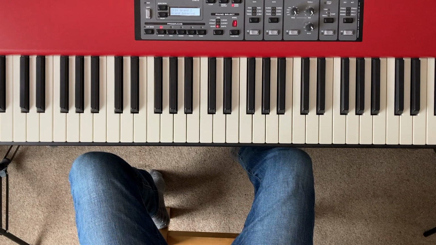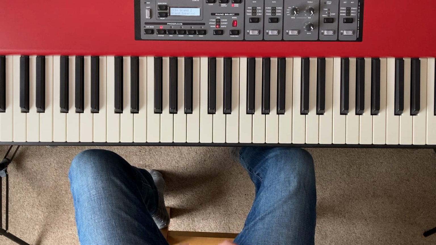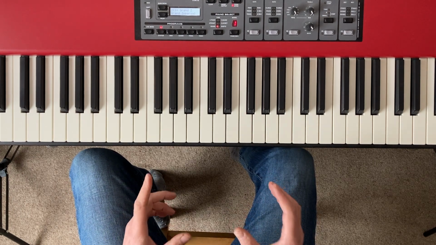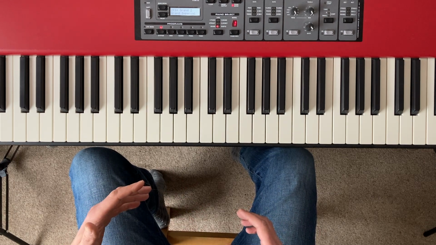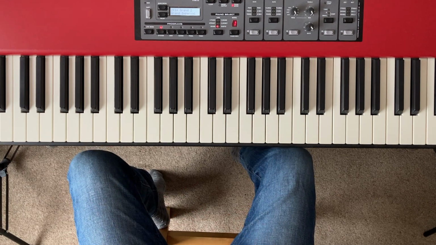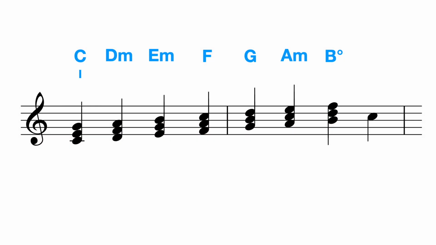One more thing we need to know before we start building some progressions, and this is really important. We can also give the diatonic chords of a key numbers, using uppercase Roman numerals for major chords and lowercase Roman numerals for minor and diminished chords. 1, 2, 3, 4, 5, 6, 7, and then we're back to 1 at the top of the scale. We can even give them names.